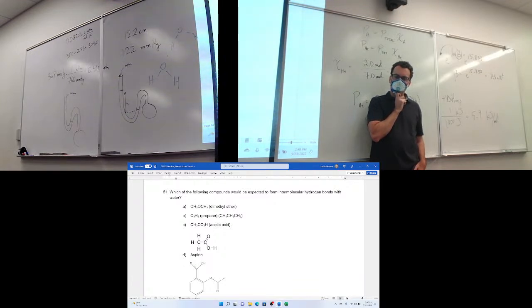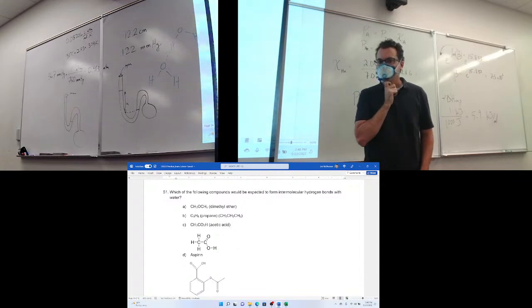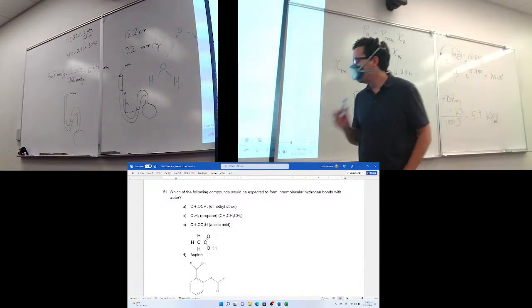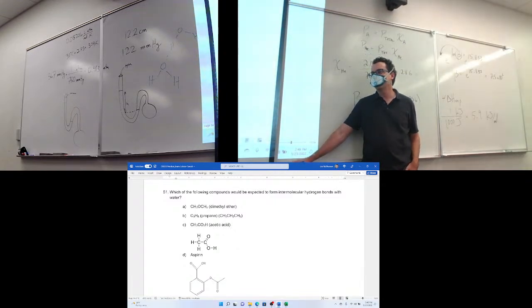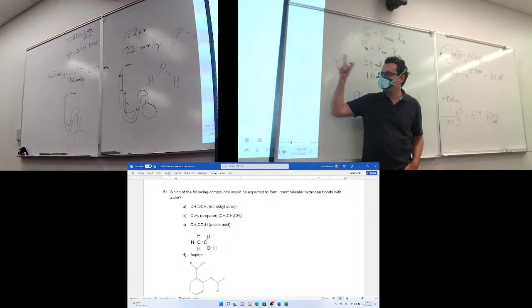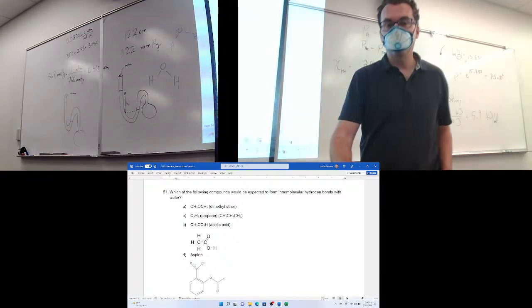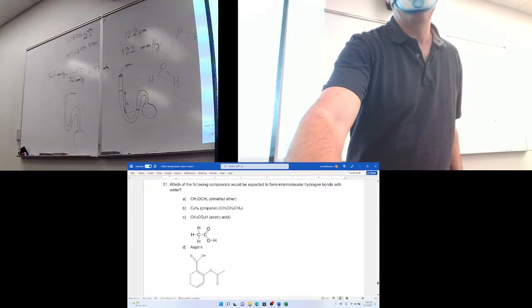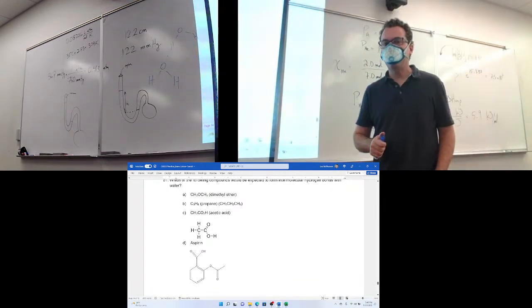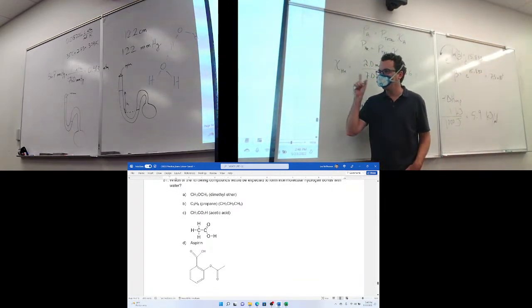I'm not a fan of this question either, but it has to have similar strength to water's dipole moment. So water has a very strong dipole moment. If we actually had a number for it in that previous question, it would be pretty high. I think if you look up the answer, it's probably just the OH ones, all the OH ones and not the dimethyl ether. Dimethyl ether has a dipole moment, but it's a really weak dipole moment.